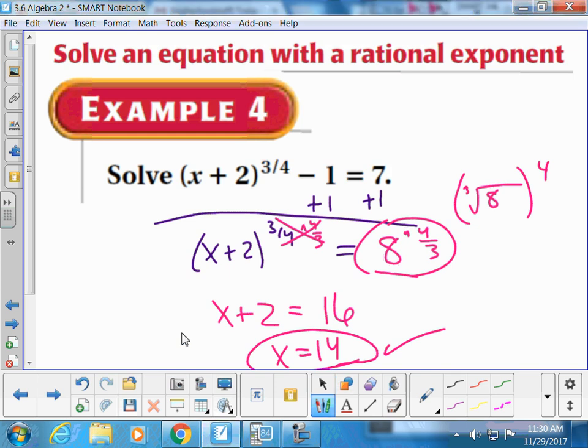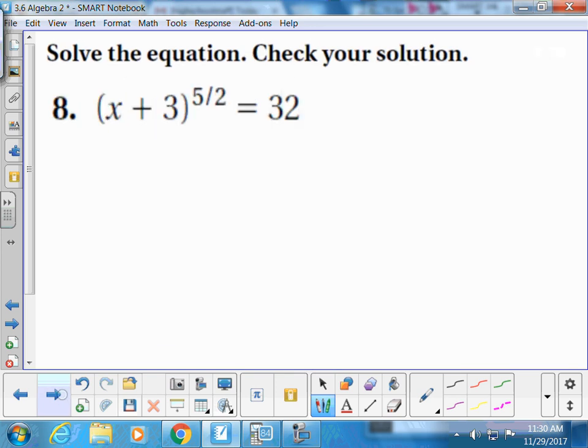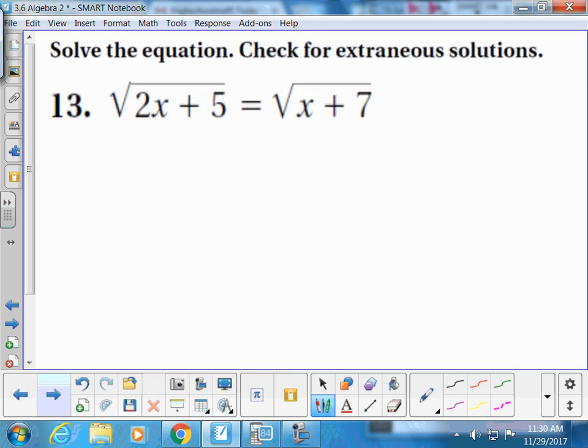All right, I'll pick a good one to be our last one. How about number 13? Here we are. Go ahead and try this all by yourself. It's a little bit different, but I think you'll be able to figure it out. You can pause the video and come back when you're ready to check.